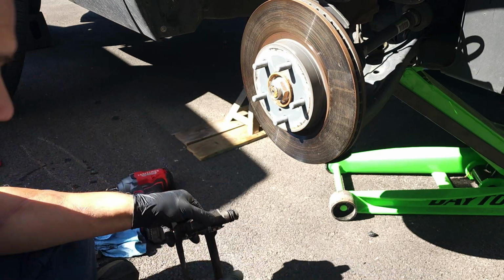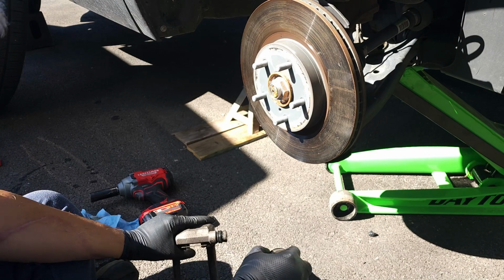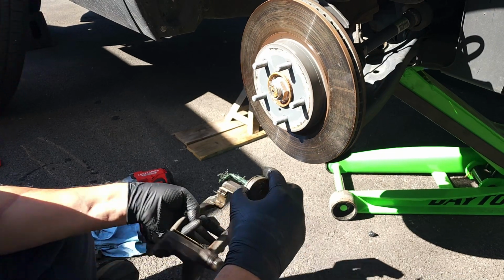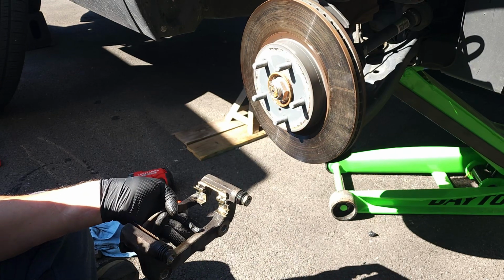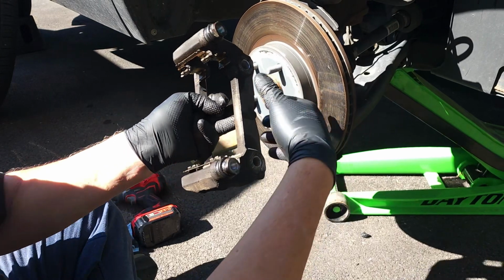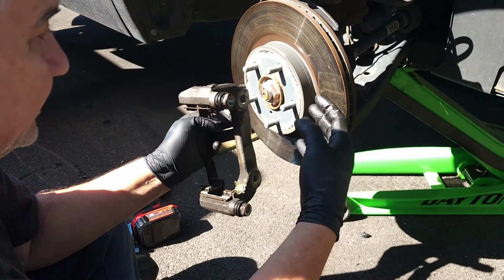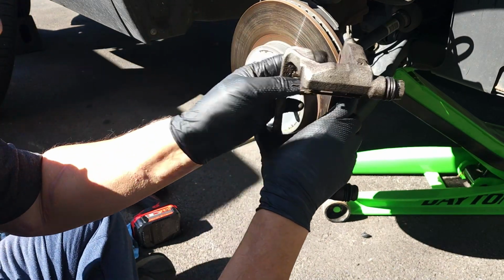And change these out. I put a little lubricant, a little, on each one of these, just so it slides together. Yeah, in most places, they don't want you to do that because the dust and stuff from the brake calipers gets there and it gets really bad.